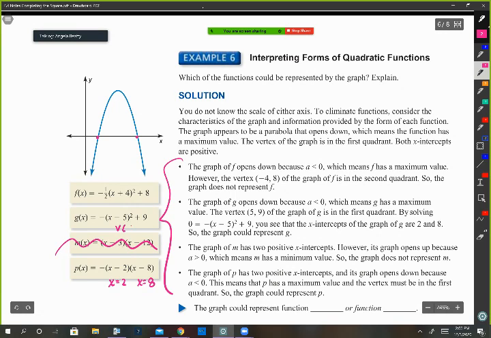This one tells you that your vertex is at (5, 9). Again, I would be okay with that. Seems okay, so I'm okay with these two. But then I look at this one, and this one tells me my vertex is the opposite of 4, which is -4, and 8, which means my vertex would be over here somewhere. So I don't like that one. Between these two, you could graph and try to figure out which one it is, or maybe it's both. Maybe g of x and p of x is the same graph, because both of them, based off the picture, would work. That's all example 6 is saying.